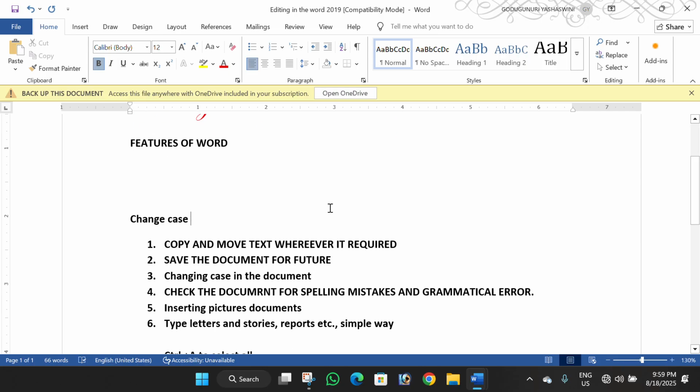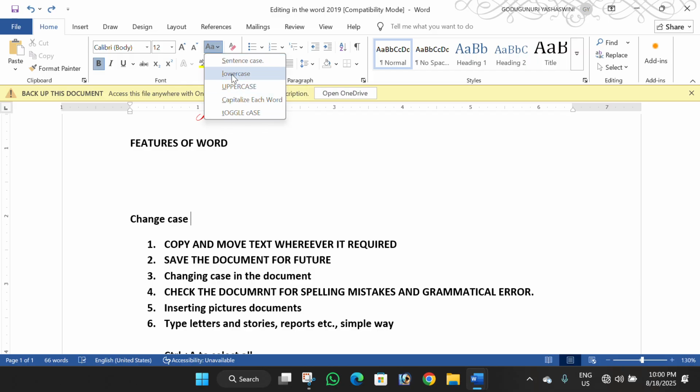Okay, so in change case, what is a very important option? Select the text. After selecting the text, if you want all capital letters or small letters, what will you do? Actually, you are going to delete everything and change again, correct? Instead of that, I am going to tell you a small trick. Instead of deleting, you can use the option called change case. Where will the change case option be available? In the font group. Okay, from the font group there is an option called change case.